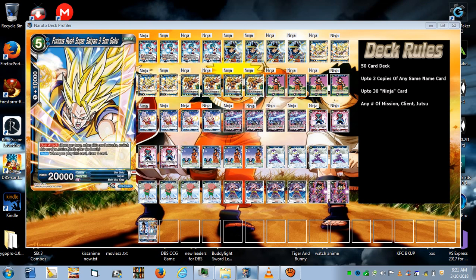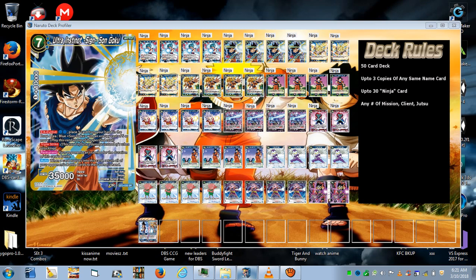And then you just brought out a double attacker, but you're going to evolve him, obviously, into Ultra Instinct Saiyan Goku, which can do 3 damage. So you got 3 attacks, 3 damage, so that's 6 damage right there already.